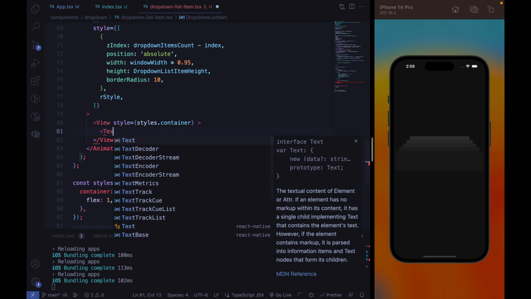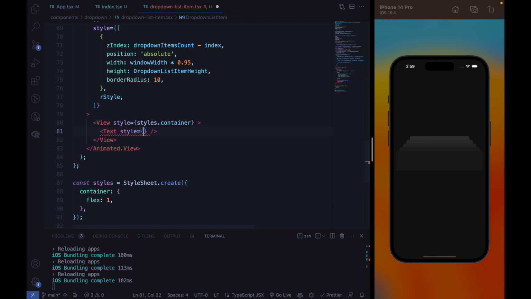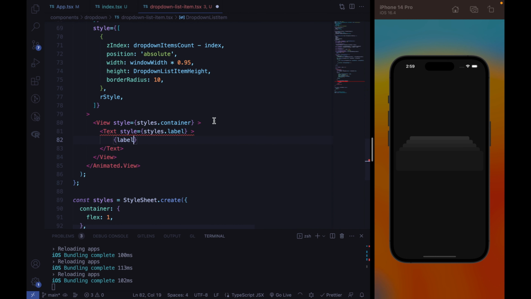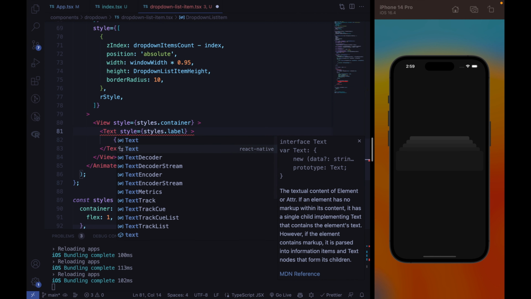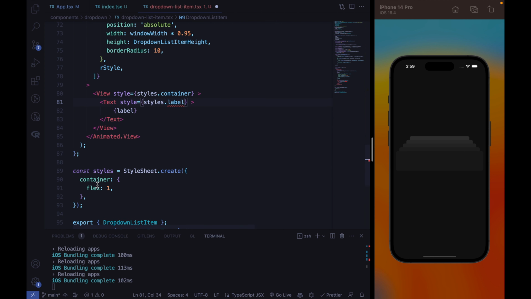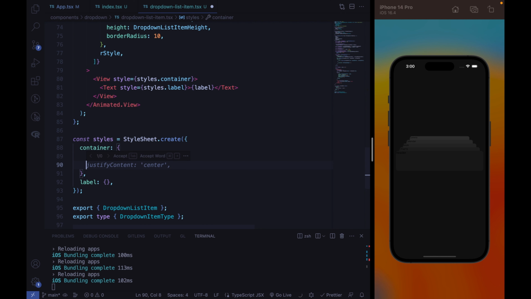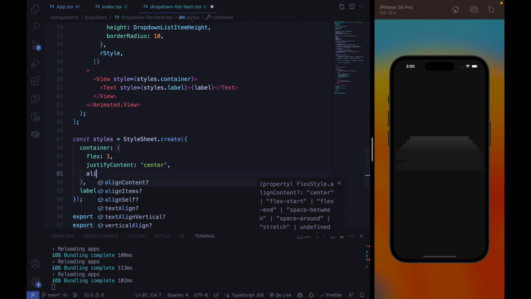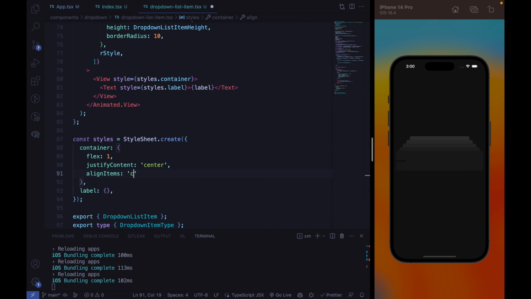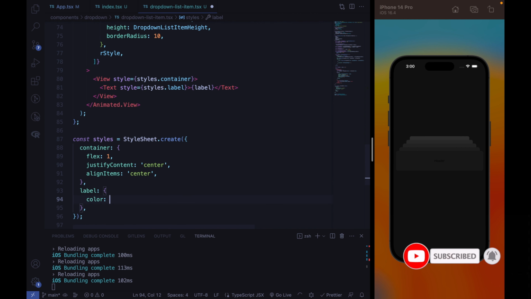Here let's add the text. Let's say styles.label, and let's add the label. So I believe we still need to import Text from React Native. Okay, we're fine. And we need to define the label style. So here, let's enter the label with align items and justify content. And let's update the label color.